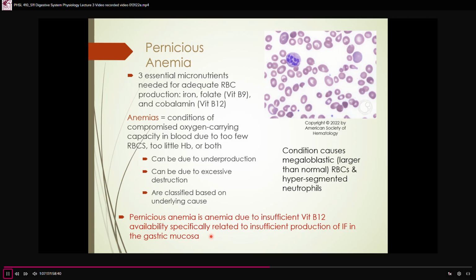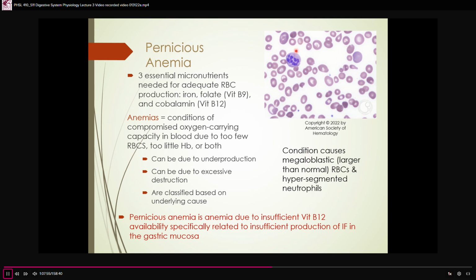Secondary to that, you don't get the B12 absorbed into the body appropriately. You usually lack the intrinsic factor because you've had an autoimmune destruction of the parietal cells that are responsible for its production. When you have pernicious anemia, your red blood cells will often be very macrocytic. It's called megaloblastic. Megaloblastic cells are much larger than normal cells, so the red blood cells themselves are megaloblastic, and you also see hypersegmentation of white blood cells called neutrophils.